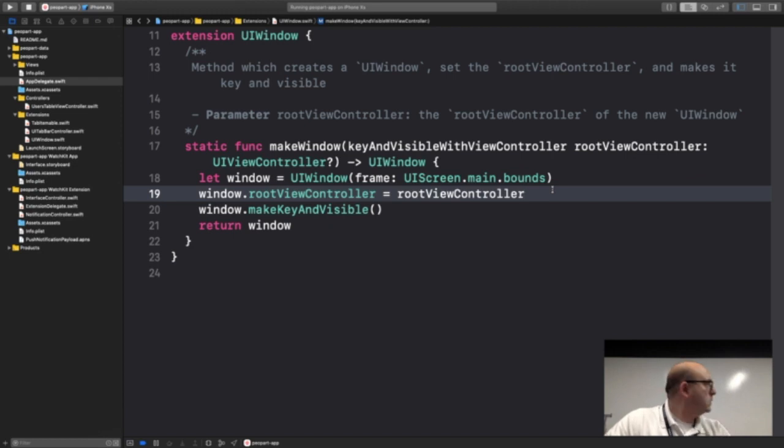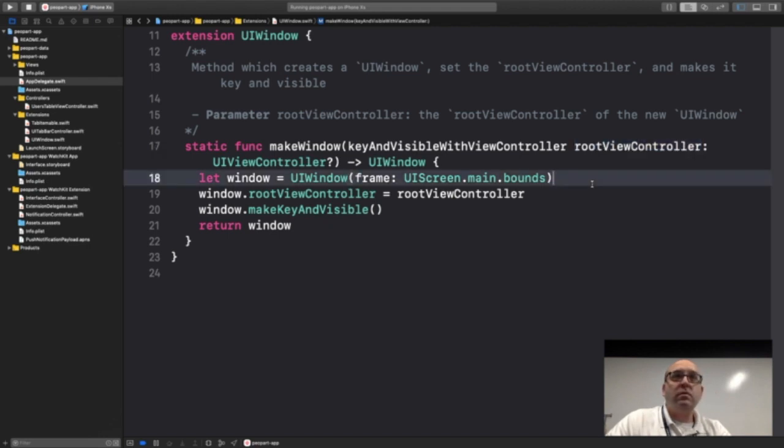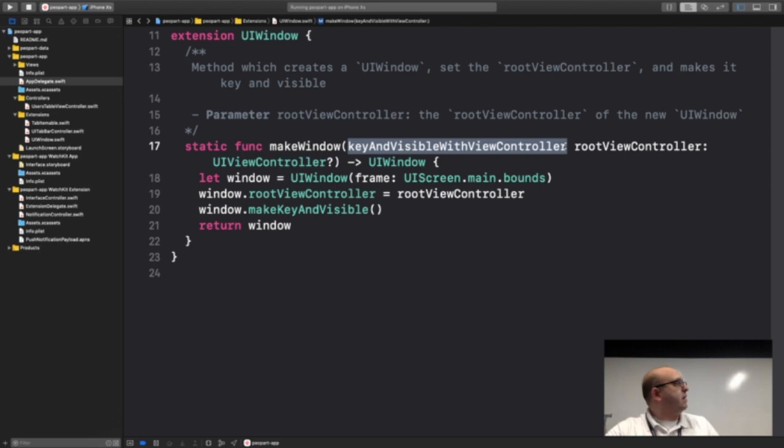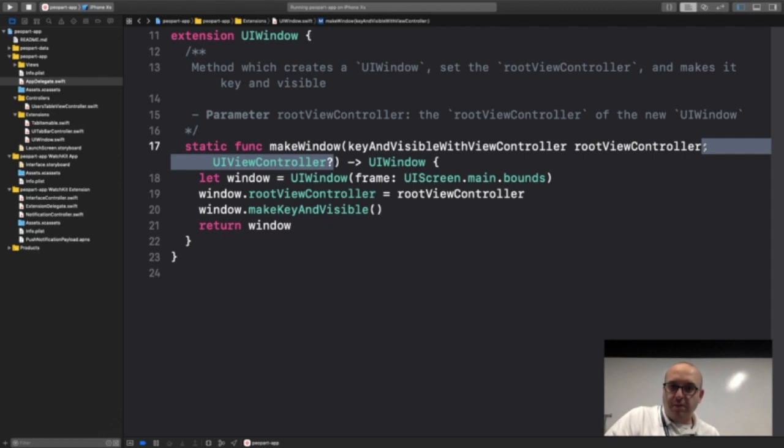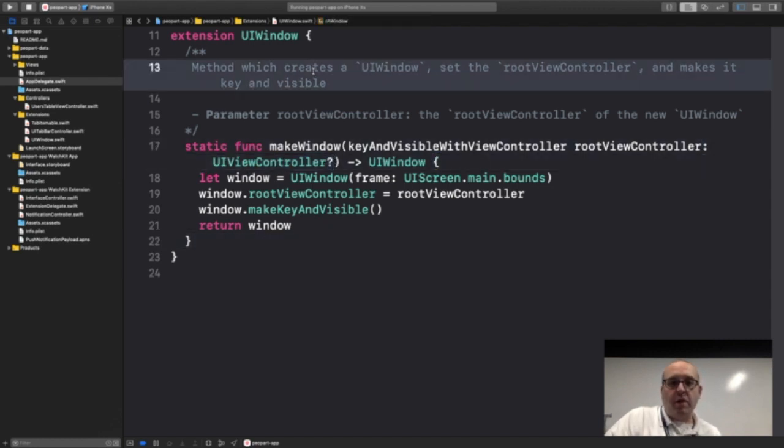I think I understand. It's almost like making documentation part of your code. Yeah, because I would expect key and visible with the view controller colon. Consider it part of the function name more than it is part of the parameter. Got it. Is it like a type kind of thing? Nope, the type is defined after the colon. Thank you for asking that. So that's this part here. And I'll explain the question mark in a little bit as we move along.